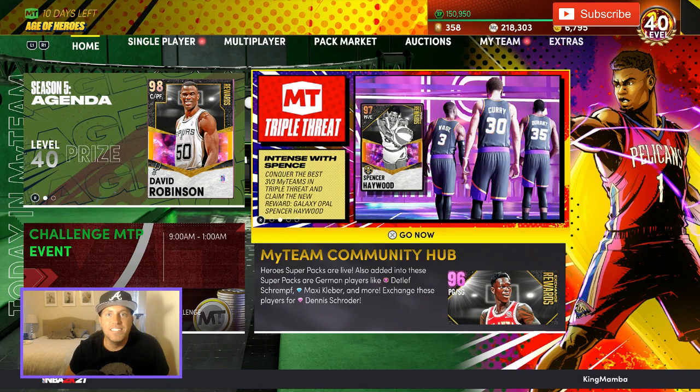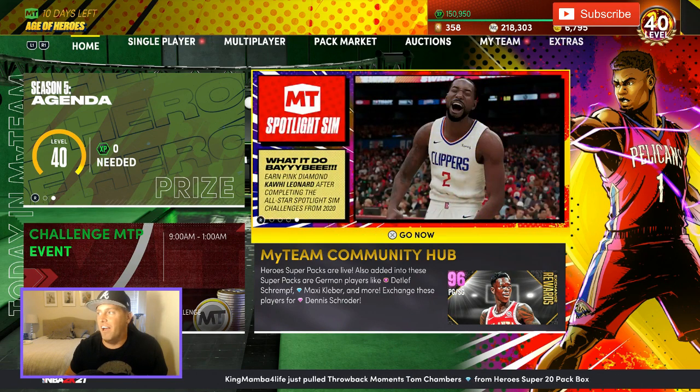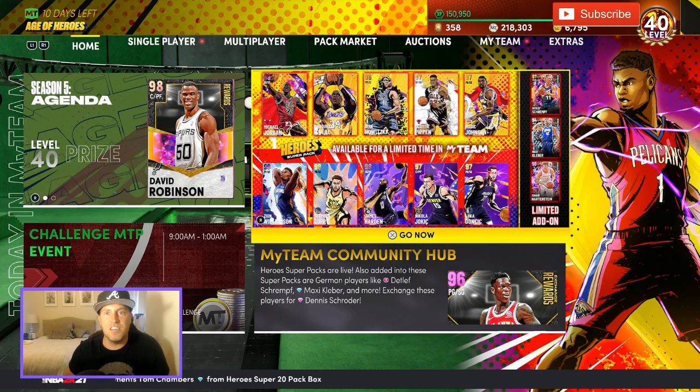It's over. It's finally over. The grind. I have done it, and I didn't even do it alone. I couldn't even do it by myself. But you can see in the top right-hand corner, level 40, we have conquered the season reward.